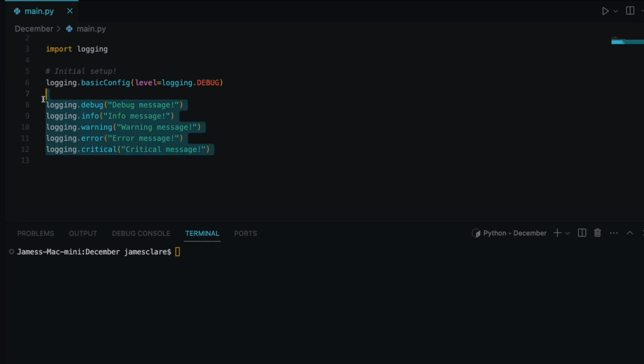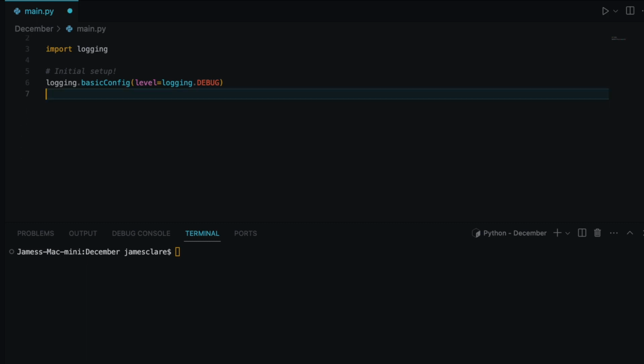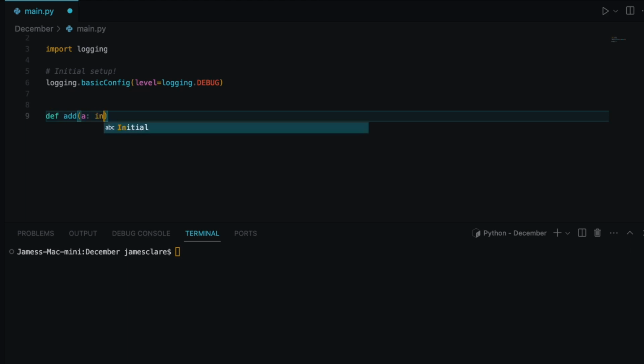Let's build one of these into a function and go from there. Let's suppose we had a really simple function called add. This takes in a and b, and let's suppose these are both integers.